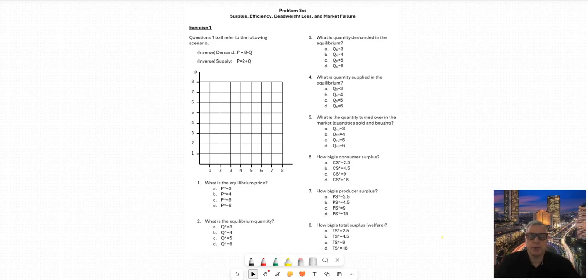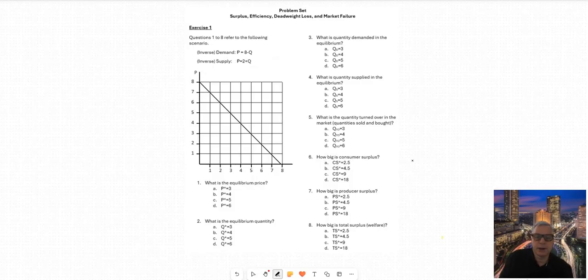All right, let's work on the problem set. And in this first scenario, we establish some kind of a reference case, a benchmark scenario, and that is just for the market equilibrium. So we have a very simple demand function or inverse demand function. So it starts at 8, goes down to 8, and so that would be our demand function. Let's see if I can actually make that bigger here. No, I can't, but you can see it.